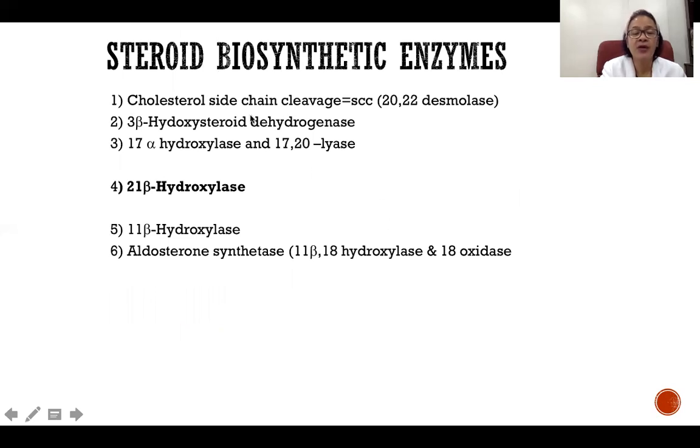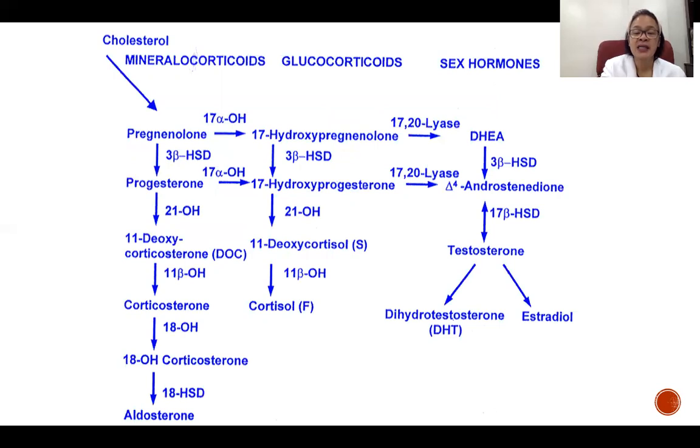So actually, when you talk about steroid synthesis, we have different enzymes that will be involved. Okay, so we have actually 5, no? Actually 6 now, because for the first one, during the cleavage, there's desmolase here, and then 3 beta hydroxysteroid dehydrogenase, 17 alpha hydroxylase, 21 hydroxylase, 11 beta hydroxylase, and your aldosterone synthetase. So these are the areas where your congenital adrenal hyperplasia may occur. But the most common cause is still your 21 hydroxylase.